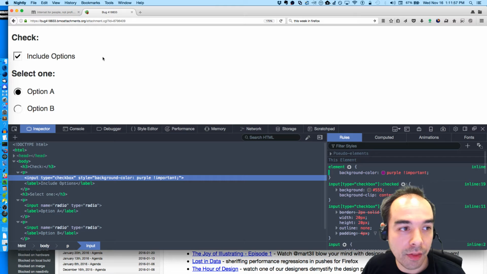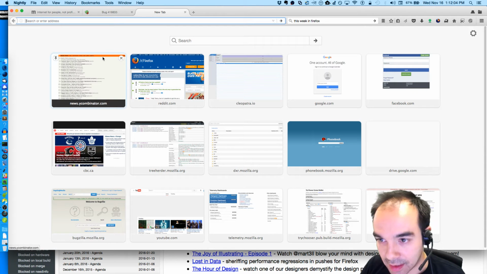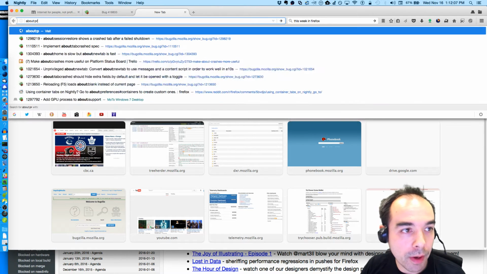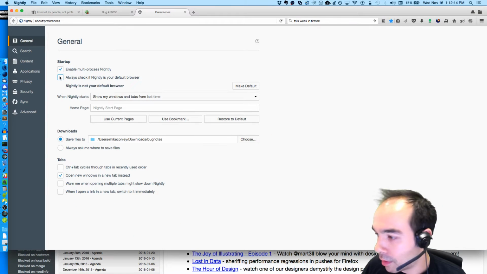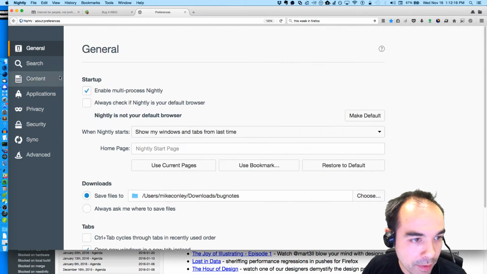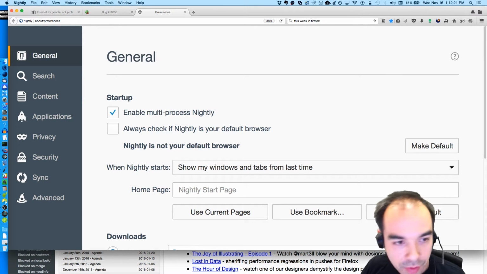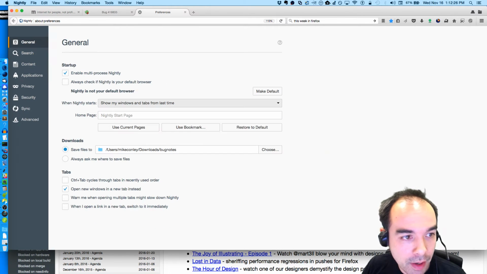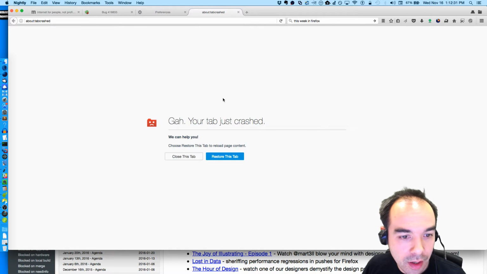Especially because there are some places in Firefox code where we want to actually have styled checkboxes. One of those places is if you go to About Preferences, we have checkboxes in here that have this sort of non-native styling. I don't know if you're able to see me pumping up the font there, but these are non-native, and so there are a couple places where in content we want to display a non-native appearance. One of those places is actually About Tab Crashed.